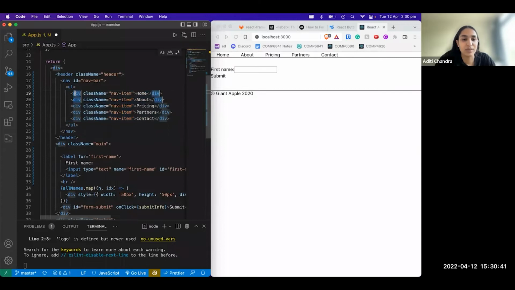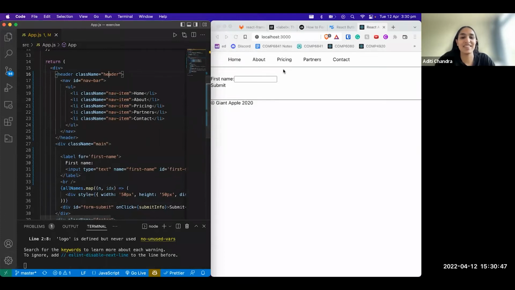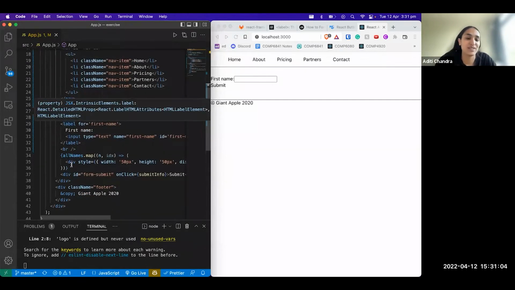And then all of these become list items. So it's not really changing anything visually, but it gives the page a lot more meaning for screen readers and things like that, to help figure out where they are on a page. A header is a lot more informative than just saying, I'm in a div. So that's probably why you would want to use them over just divs everywhere.